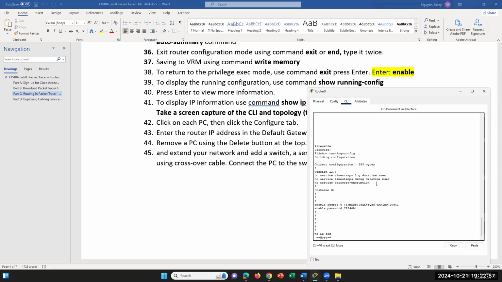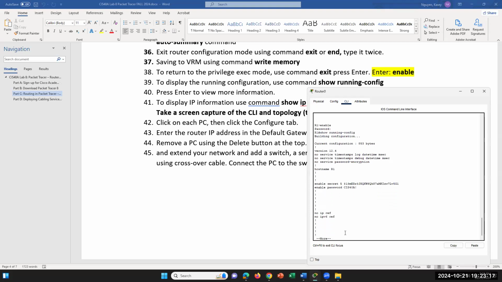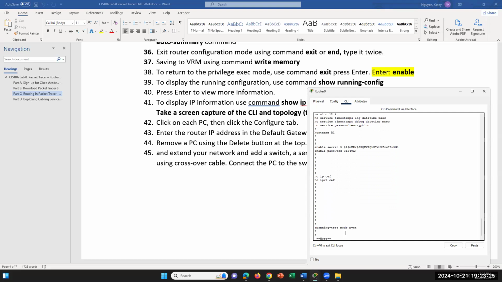This tells you, right? I don't have service password encryption. There are other things. I configured the host name. There's password and there's secret. It's encrypted. So the plain text is now converted to non-plain text, right? I just press enter and keep going, and it's going to give me a long list of things. I don't have IP CEF. So there's more. And then spanning tree, we talked about STP, right? That mode.